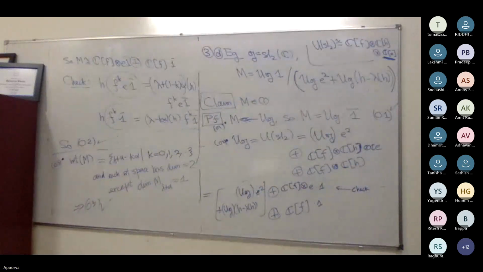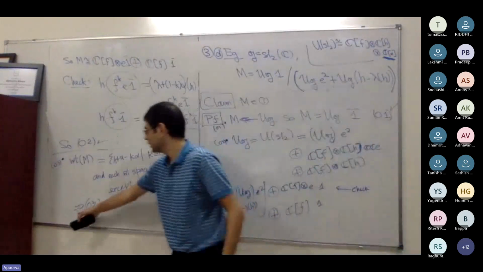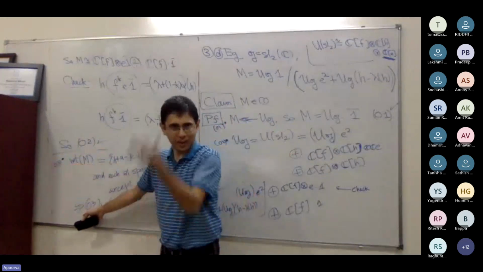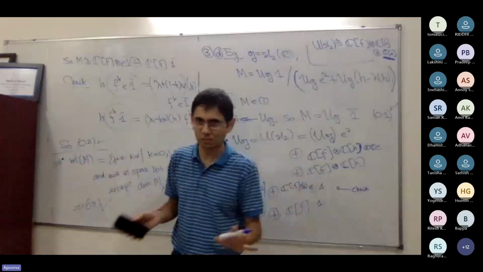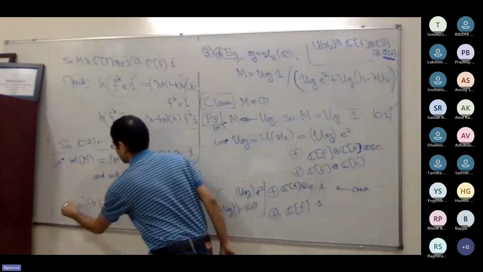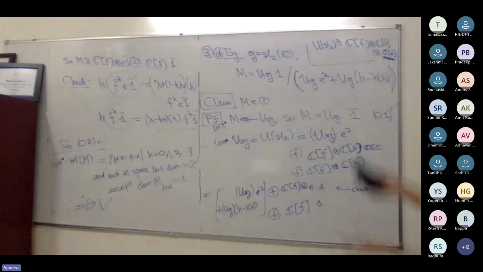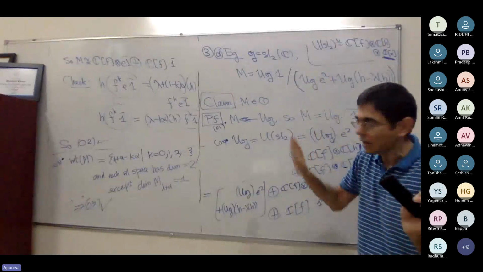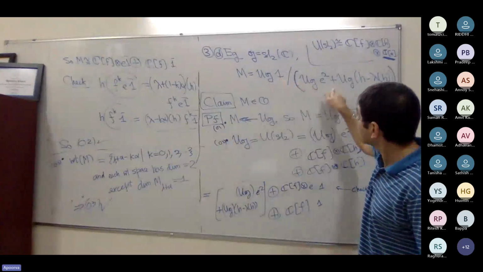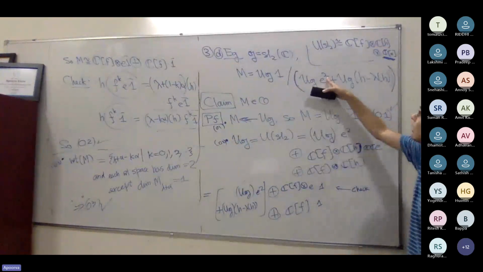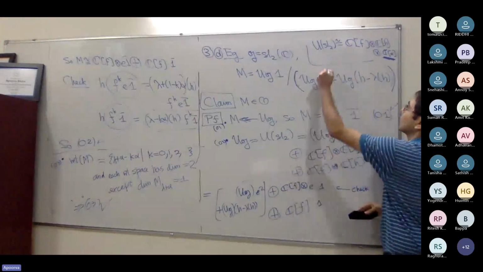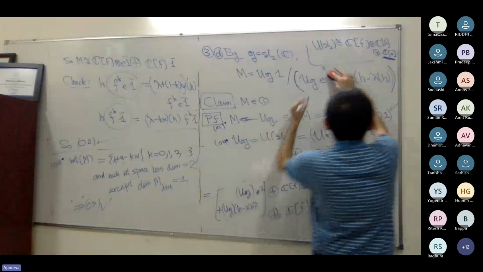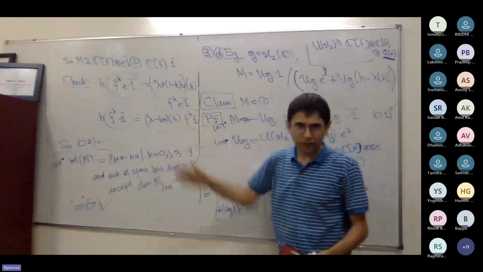I'm not writing down the equivalence, but start with a vector, break it down into weight vectors, apply the n plus to each of them. That's the thing we already saw, so I'm not repeating it. This is another example of a module which isn't a traditional Verma module or highest weight module, hasn't been covered before, but it also belongs to category O. And I could have replaced e square here by e power n, and that would still give me a category O.